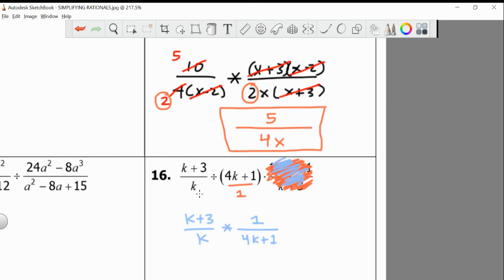To keep in mind when it comes to simplifying, multiplying, and dividing, it's all the same thing. When it comes to multiplying, you just pretend that it's simplifying. And then when it comes to dividing, you just turn it into multiplying, and then you pretend that it's simplifying. So all of these things are very, very similar, which is why we learn them all at the same time. So yeah, I hope this helps. Dividing rationals, not too bad at all.